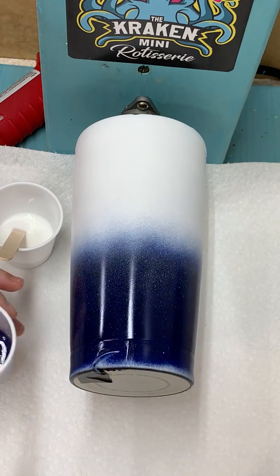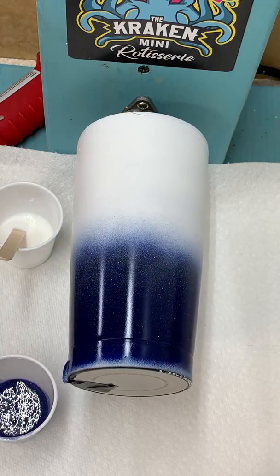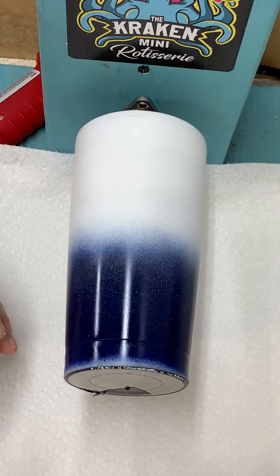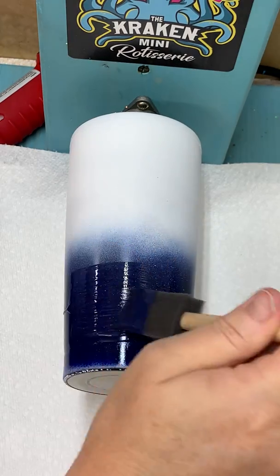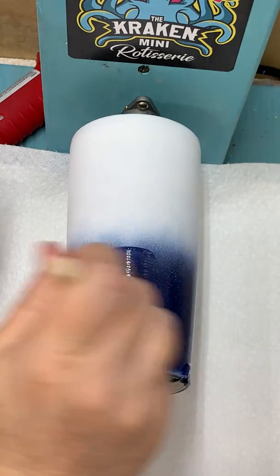All right, now what I do on these two-tone cups to start off with, just so that I have something to marble into, is I start with the base color. That's going to be the navy. I'm going to put it on there with my foam brush, just so that I have navy to marble into with these other colors.